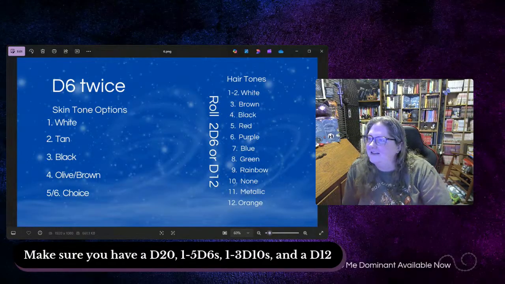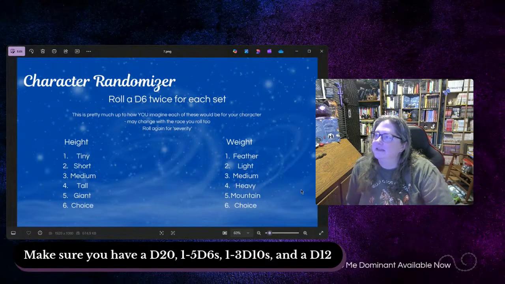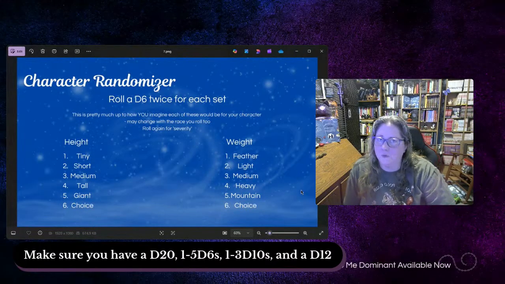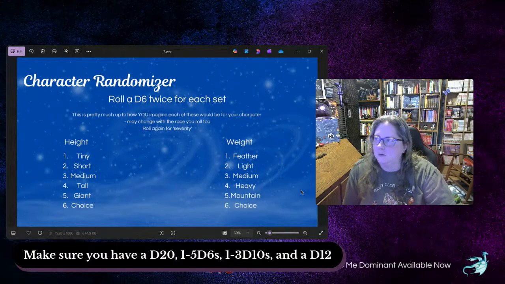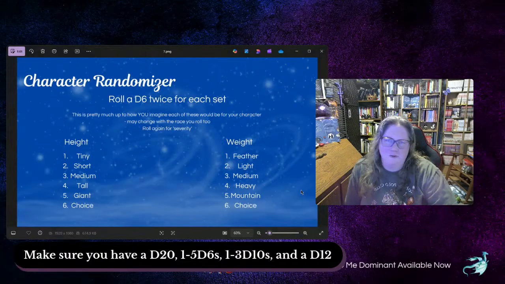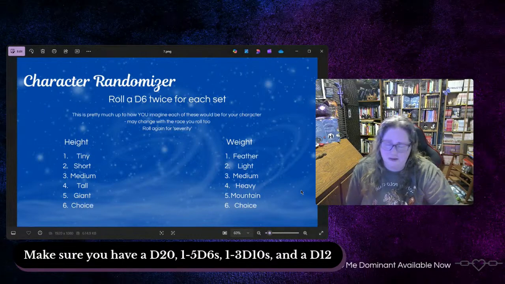All right, so now we're done with that. Roll a d6 twice for each character, one for each. So this is kind of how you imagine what featherlight would be, or what tall is to you, or what giant is to you.